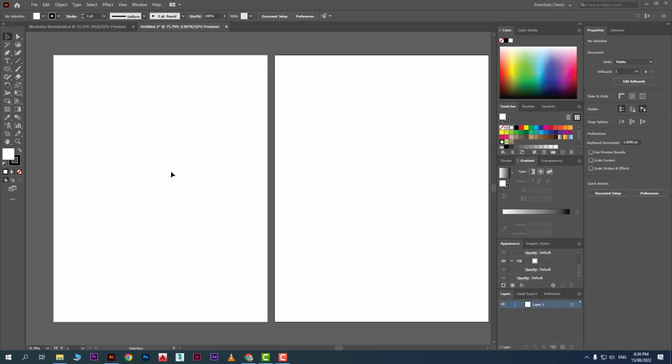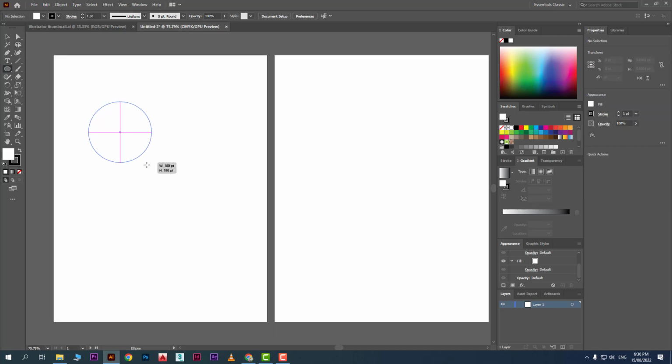Okay, today we are going to see the selections tool or selection menu in Adobe Illustrator, and how the magic wand tool works. We have here one magic wand tool, and also one tool here which is the group selection tool. We'll see how this tool works. All right, so first let's create something.